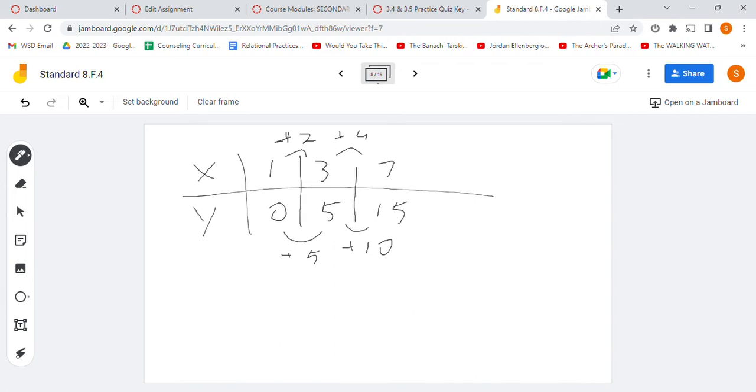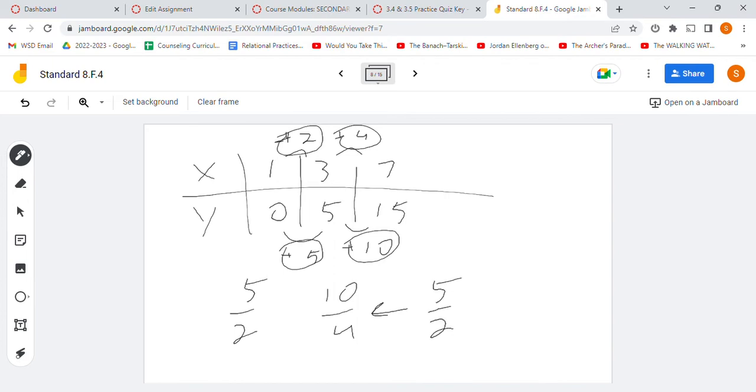Now, this might look like it's not linear, but if we take our rise and our run, we end up with 5 over 2 from these two, and we end up with 10 over 4 for those two. If we reduce that fraction right there, 2 goes into 10 5 times, and 2 goes into 4 2 times, and we end up with the same fraction in either place. So even though these don't look like they have a consistent pattern, when we reduce the fractions, we can see that the slope for both of those is the same. It ends up being 5 over 2, which is the reason why I encourage you to simplify your slopes where possible.